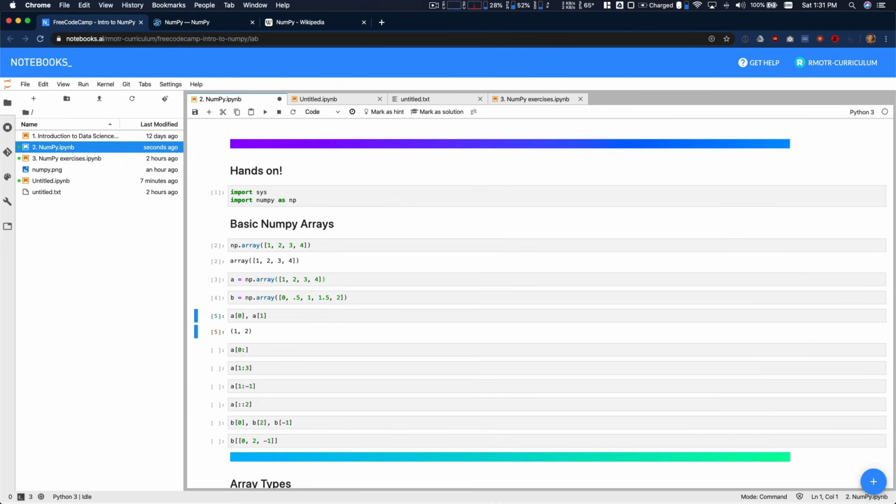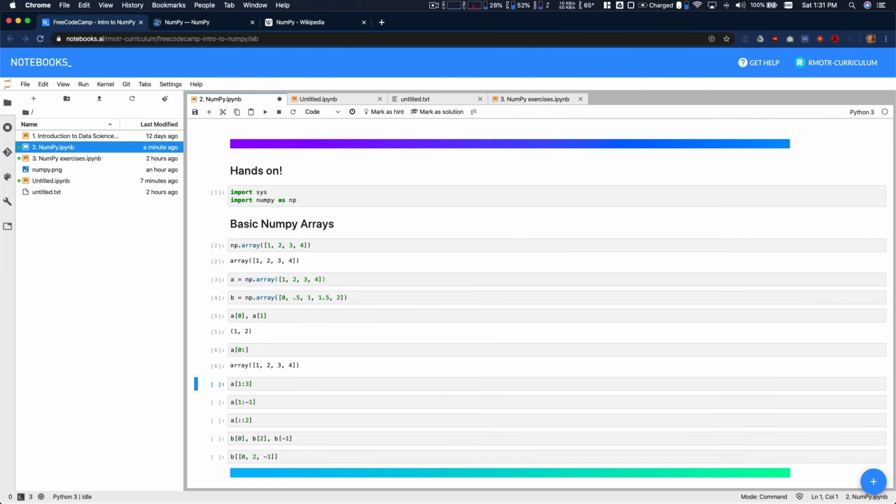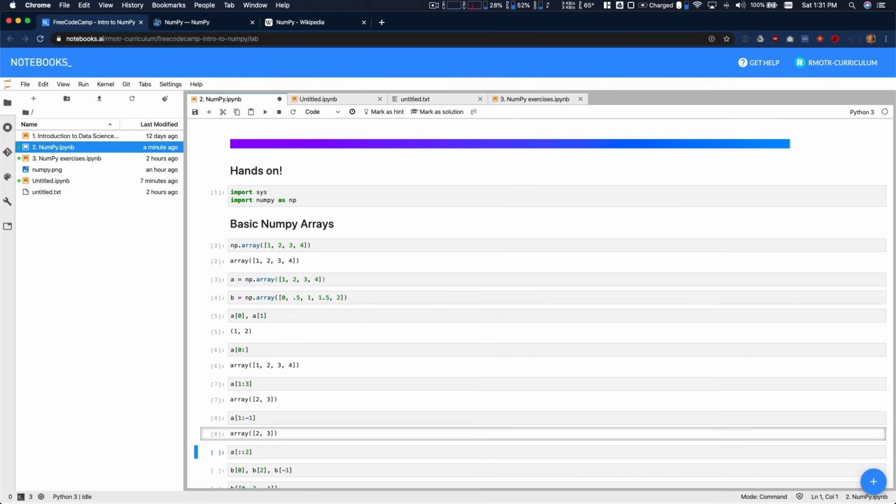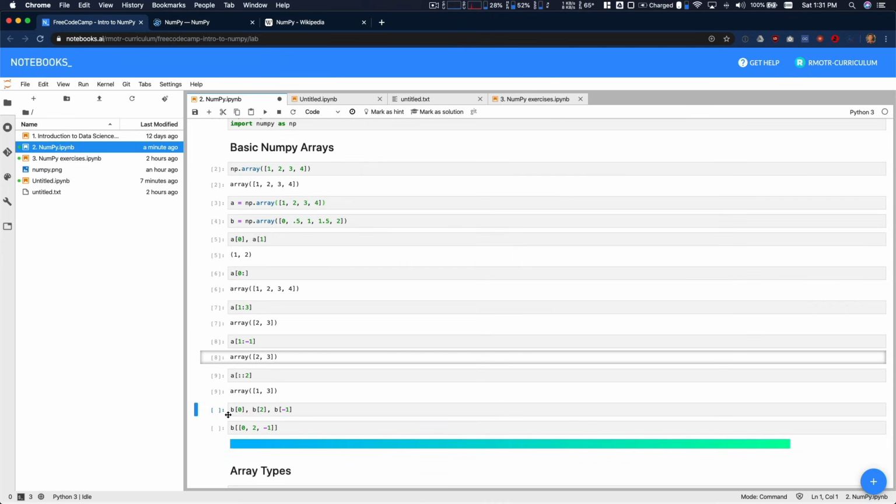Now, how can you access individual elements of a NumPy array? This works in the same way as with a Python list. You can say, give me the first element, or give me the second element, and it's zero-indexed, like in a Python list. Slicing works in the same way. So in this case, A[0] up to something, A[1] up to 3. It's just getting a low and a high level of the index. Negative indexing and steps all work in the same way as with a Python list. So if you know how to use a Python list, you will know how to use a NumPy array.